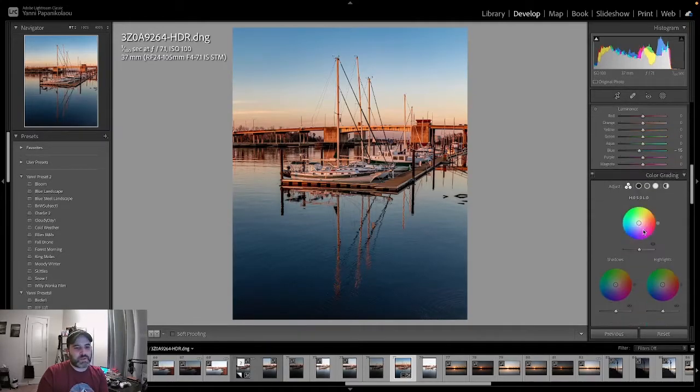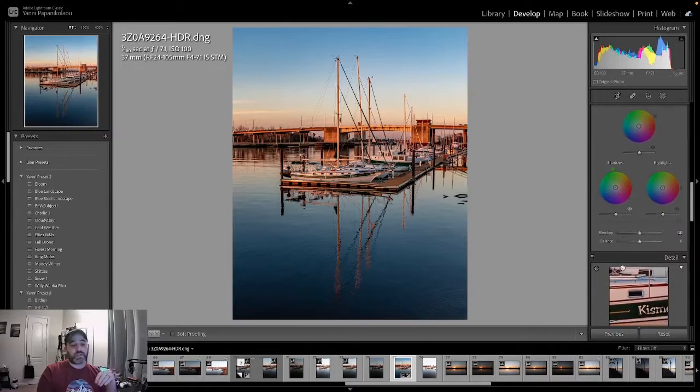vibrant blues. Color grading is something that you need to get into, because this is a fantastic way to actually give a whole new vibe to your image. Look, I'm going to color grade this nice and red, make it even more vibrant. See, you can completely change the tone and the vibe of an image. You can cool it, you can make it hotter. You can change exactly the tone, and you can make it exactly what you want it to be.